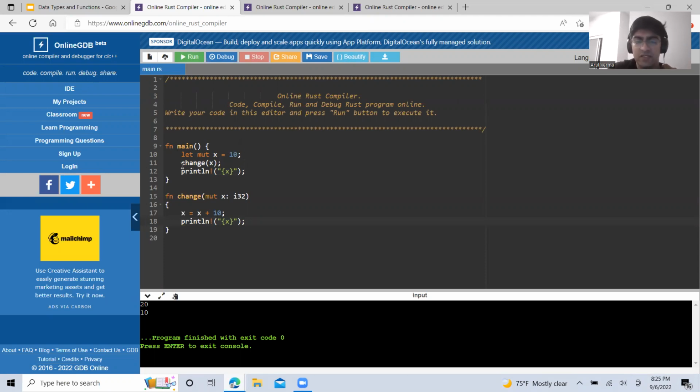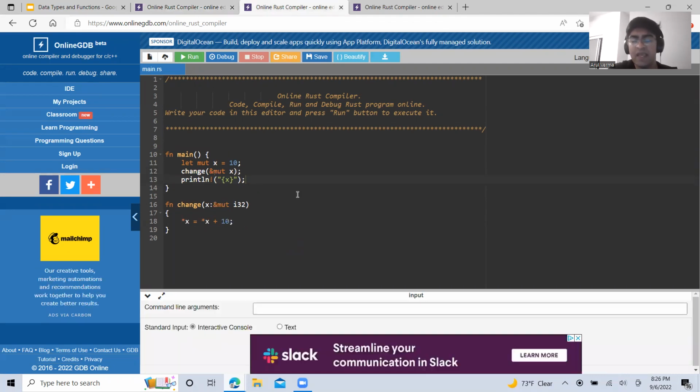And one of those values is sent to change. And change will increment that value that it's stored, that clone, by 10. And that's why when we print it, we get 20. But once we go back from this function change back into main, that clone goes out of scope. It's destroyed and no longer exists. So when we print x, we get 10 because that value no longer stores 20, it just stores 10.